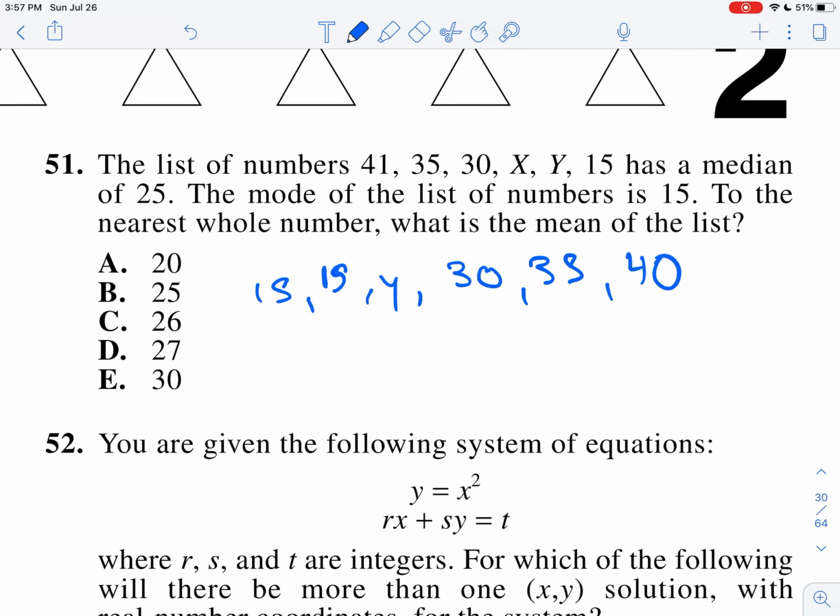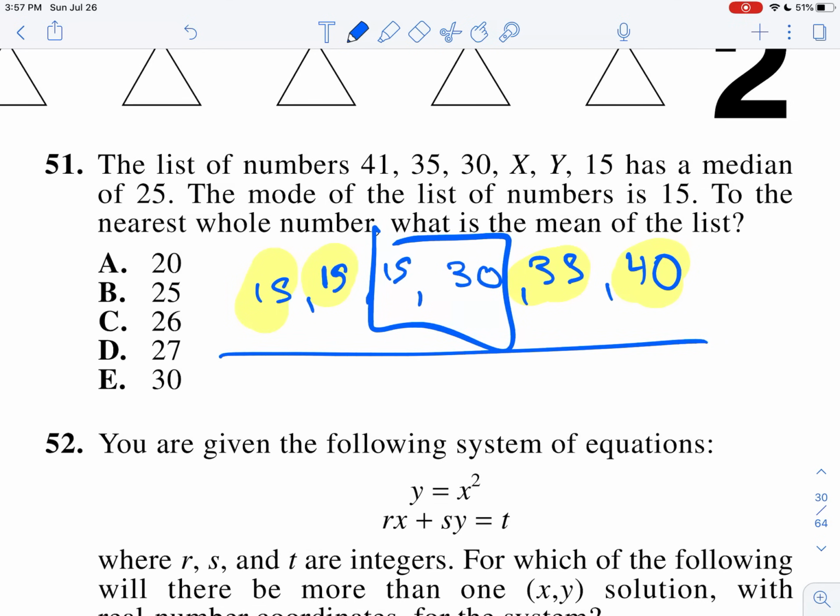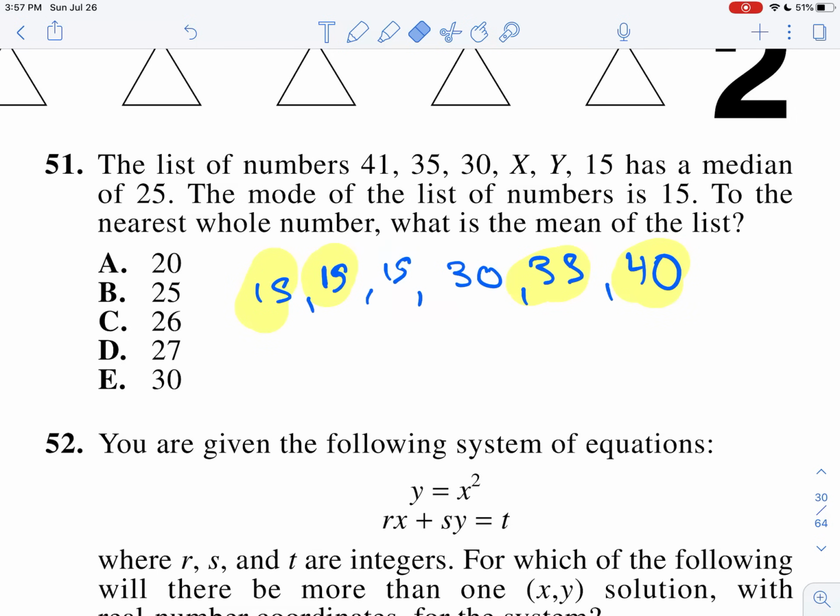So we can just try to make y equal to 15 as well. 15 will still be the mode, but then the problem is that your median is not going to be 25. Let's try calculating the median with this set of numbers. We cancel an option on the left, on the right. Another one, left, right. And then we end up with 2 in the middle. When you have 2 in the middle, which happens when you have an even number of values, which in this case is 6, you basically have to find the average of these 2 in the middle. The average of these 2 is 22.5, so that's not 25. So this 15 does not work as your y value.